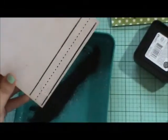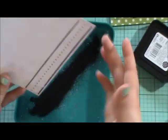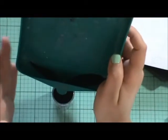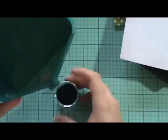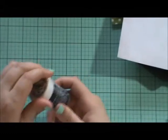Okay, this little catcher that I have catching my embossing powder is from Club Scrap. Now, I don't know if they still carry it. It was a while ago when I got it, but I'm sure there's another company that carries a similar thing. And what you do is you just pour, it has a funnel, and you pour your embossing powder back into its container. I love it. To me, it is a must-have.